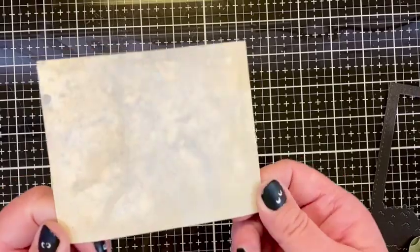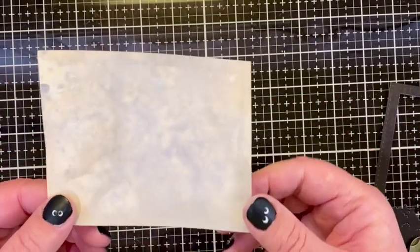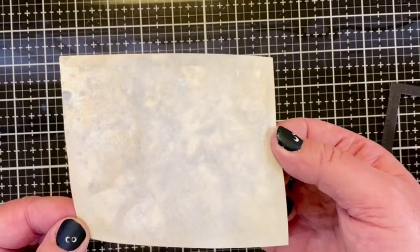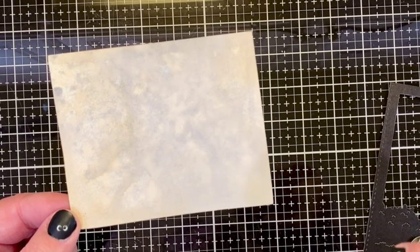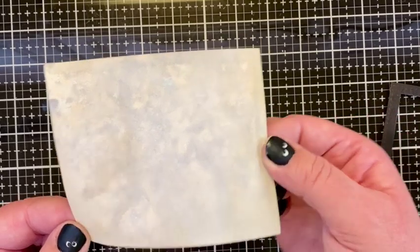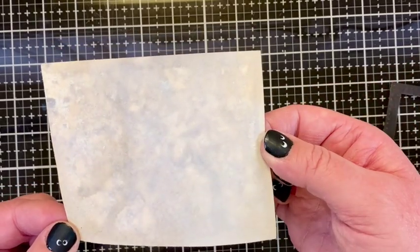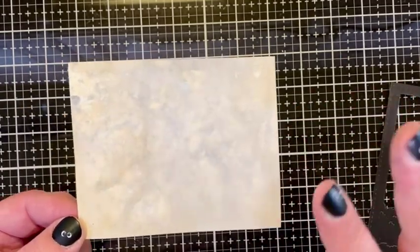More things. This is Distress Mixed Media Heavy Stock, so it is a little yellow to begin with, but I sprayed it with some Distress stain in Picket Fence, which is the white, a little bit opaque, and then added some antique linen, a tiny bit of hickory smoke, which ends up looking like a lot of hickory smoke, but it really didn't seem that much when I first sprayed it on. And then I let it dry and it seemed a little dark, so I went back over it with another spray of the white Picket Fence to knock down the color a little bit.